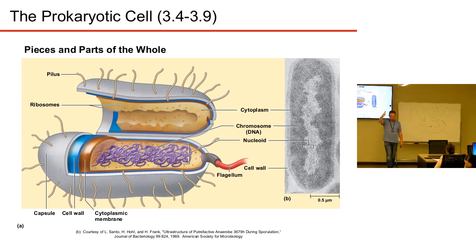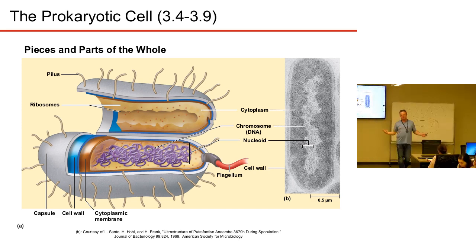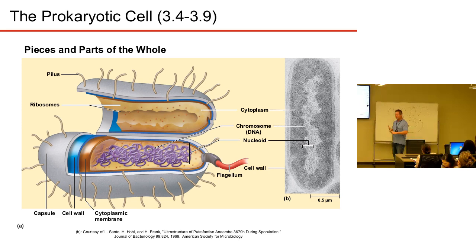We got DNA. It's able to transcribe into RNA. It's able to translate into the protein in the ribosomes. But everything else is going to be kind of different. We have the cell wall. We have the capsules. We have a flagella. So this bacterium here has everything, right? But remember, not all of them do. Some of them won't have a capsule. Some of them won't have that flagella. And it also has some here we haven't seen yet.